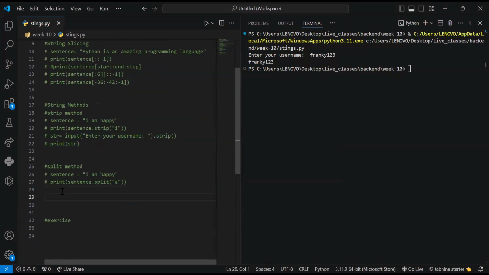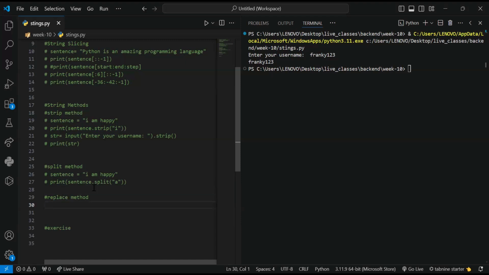Now next we have the replace method. The replace method in Python replaces occurrences of a specified substring with another substring.